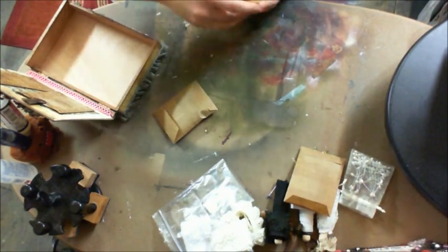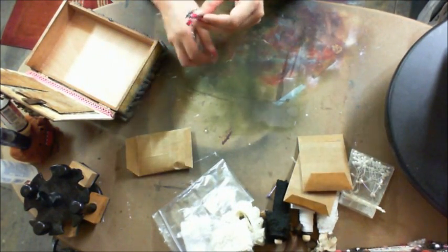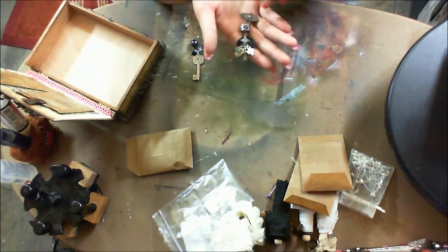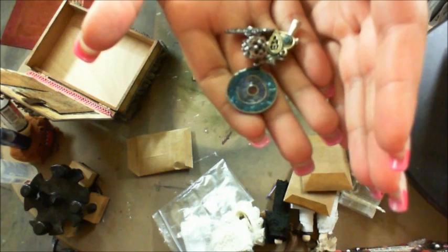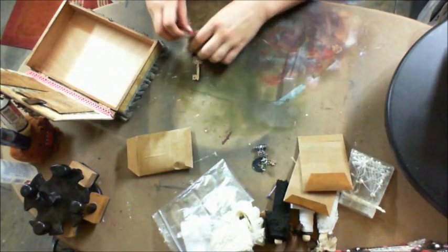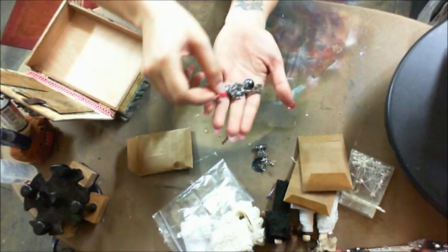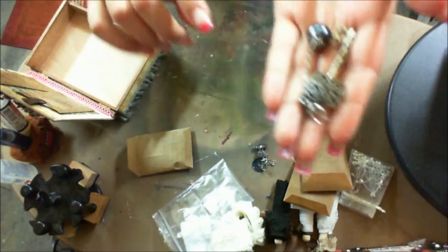And then I was super excited about this one. I think she put these together — these little charms. I think she did them herself. But look how pretty — aren't these pretty? I love this one right here. Look how pretty this is — it's like a really pretty blue, it's gorgeous. And then this one right here is super cute too. Look how pretty that is — it's got the key and then the big pearl and then like the little rose right there. It's gorgeous, I love it.